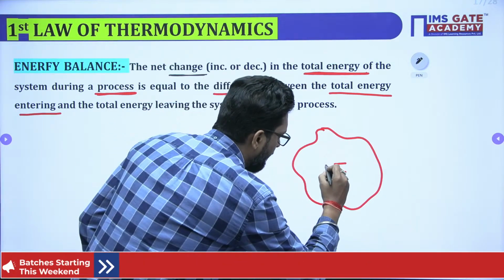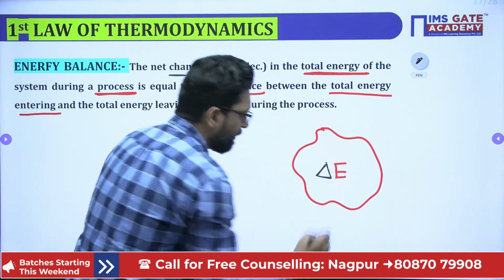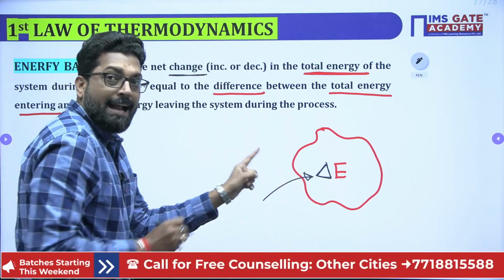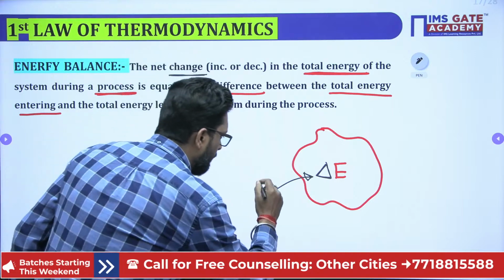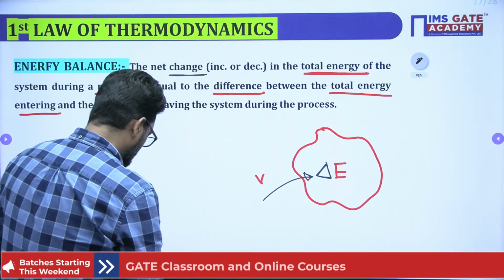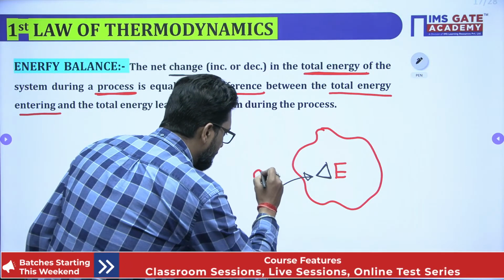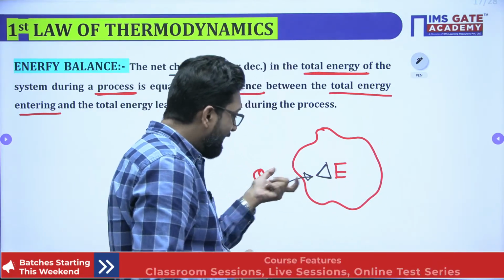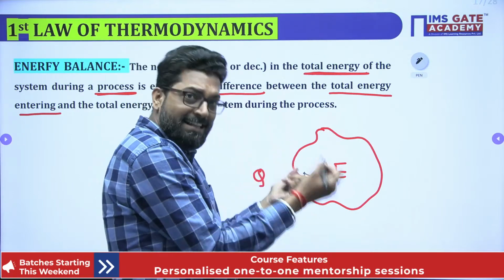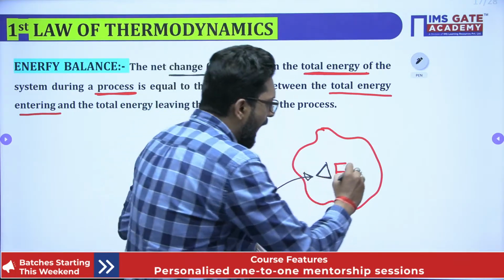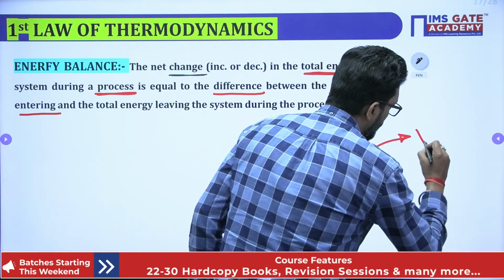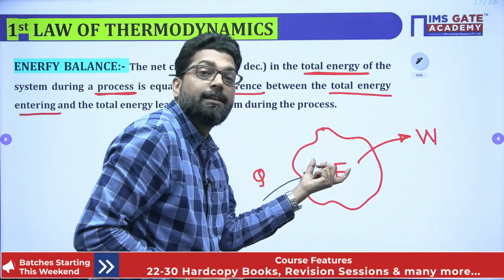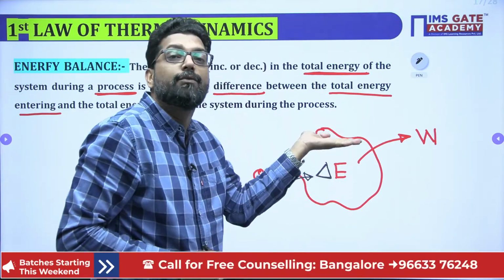So this change is possible. We take something entering, and that entry we take as positive. Generally we take it in the form of heat, and the exit, that means total energy entering in the form of heat, is an example, it is not necessary that it is always heat, okay, and total energy exiting is W. That difference, that is Q in minus W out, will decide delta E. That means it decides whether the system energy will increase or decrease.